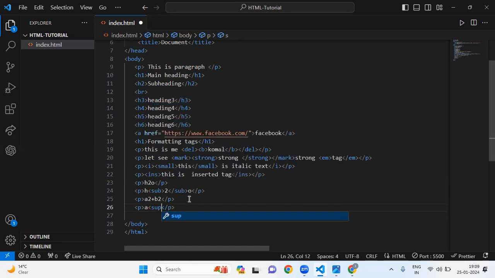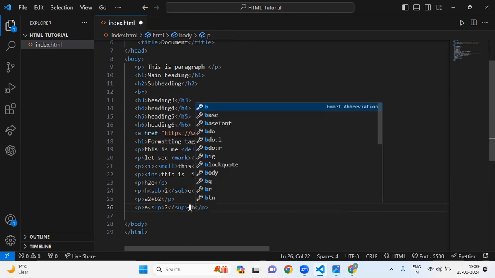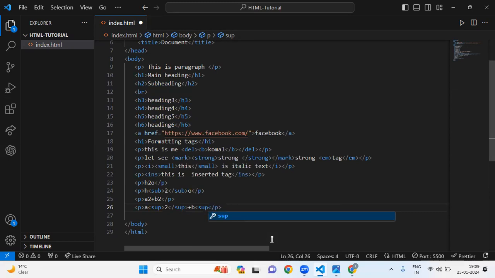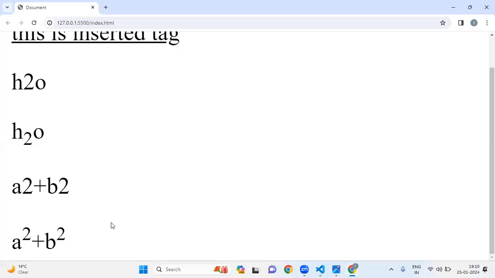So we use superscript and add 2, a square. Then we add plus, then we have b square. b is the same, but above we need 2. So again, we use superscript, then again we write 2 and save our file. And let's see on the UI. So now you can see a square plus b square. Before it was looking like that, but when we use superscript, then it looks nice.